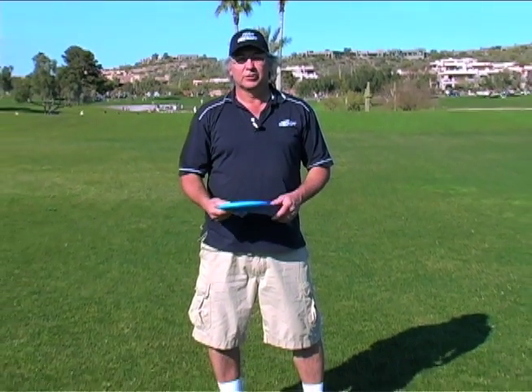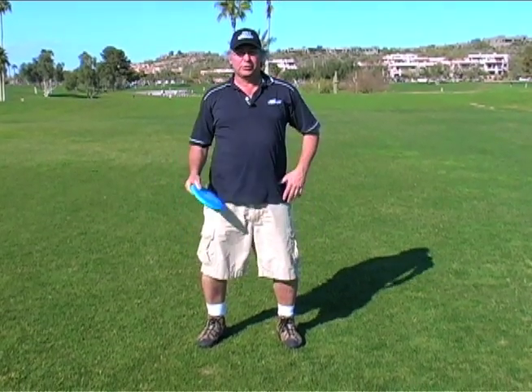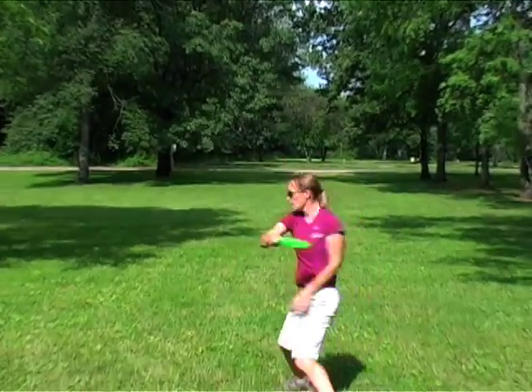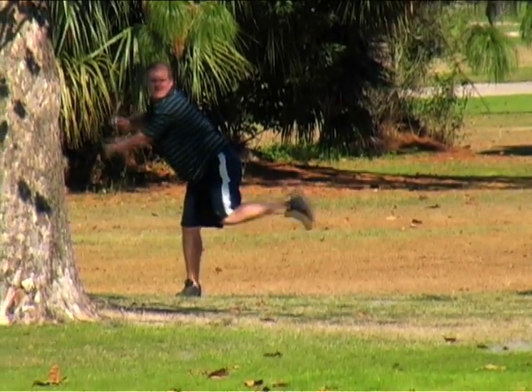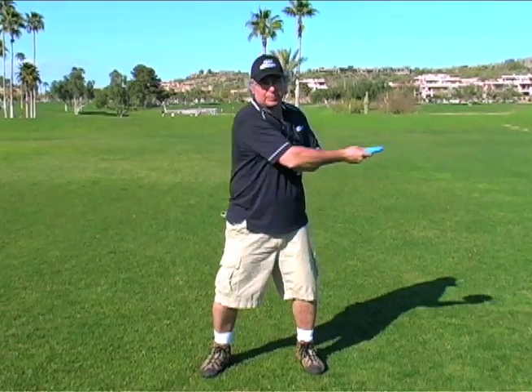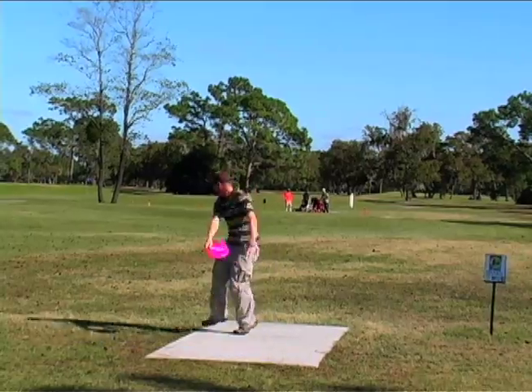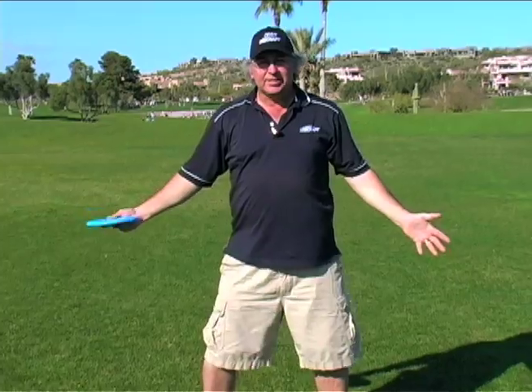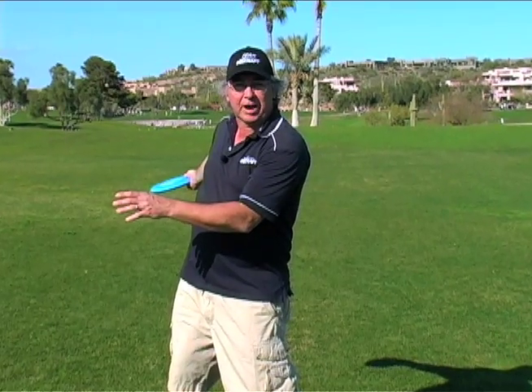So now you've got the basics of the disc golf throw. Let's go back over some of the key points. First off, we're keeping loose — loose knees, loose hips, hips that want to swivel, body that wants to swivel. Keep that off arm out of the way. As you're coming through, don't forget we want to bend at the elbow — break that elbow so that disc stays close to the body. As it's coming through, we're generating all that speed. Don't stop — we're following all the way through so we don't stop our energy. That is a golf disc throw. We're not worried about run-ups, just getting the initial golf disc throw down. It's as easy as starting a lawn mower or snapping a towel. Go out there, have some fun with these tips, and we'll see you out on the course.